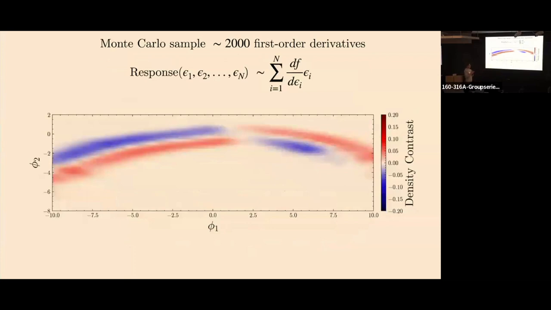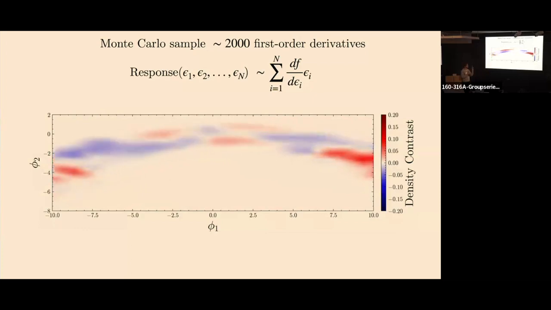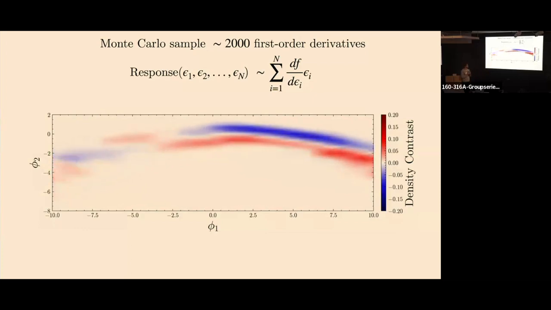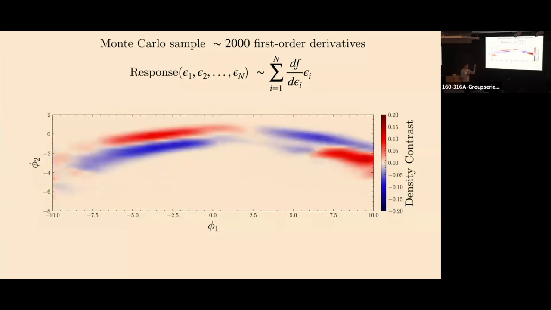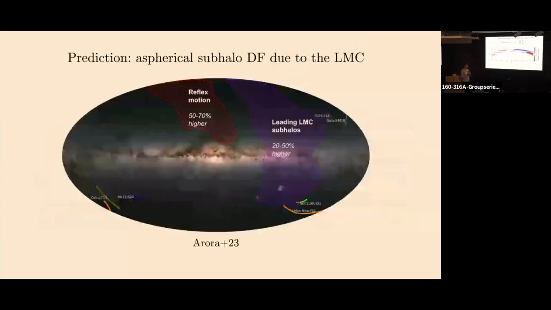So the real power of this is if you can sample thousands of derivatives, you now have the ability to have 1,000 different knobs that you can tune up and down. So you can continuously deform a stream just by smoothly changing all of these epsilon parameters. So here's a little video that shows doing just that. This is all the same stream. This is a PAL5-like orbit. And I'm just tuning around 1,000 different epsilon parameters to just get a different set of observations. This is very efficient to do once you have the derivatives.